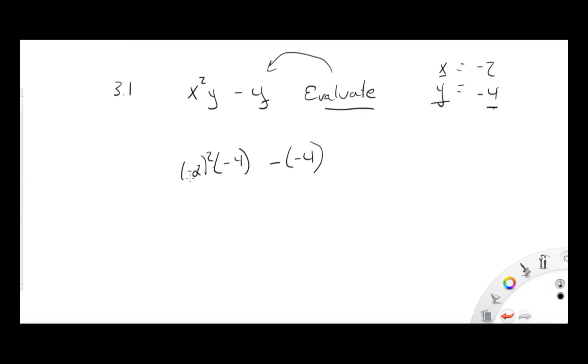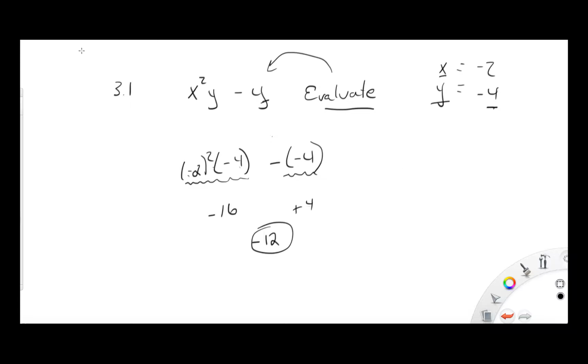Okay, what do we solve? Let's work on this part of it. Okay, we know that 2 negatives on this side is a positive 4, so we can leave that alone. Okay, negative 2 squared means negative 2 times negative 2, which is a positive 4 times a negative 4, which is a negative 16. Well, negative 16 and a positive 4 are going to wind up giving you what? Well, it's going to be a negative 12. And you will find that the answer in 3.1 is negative 12.